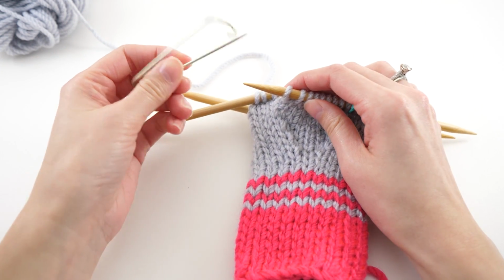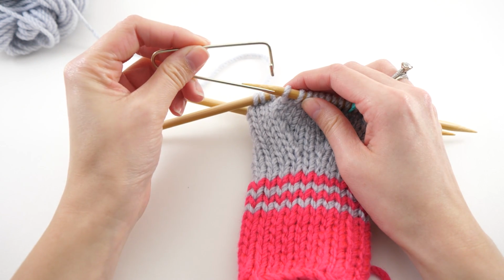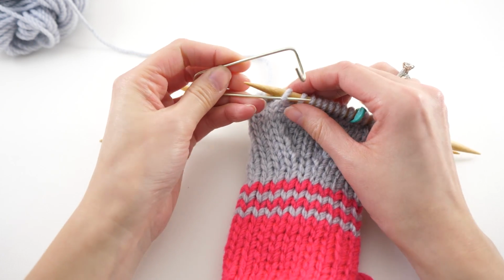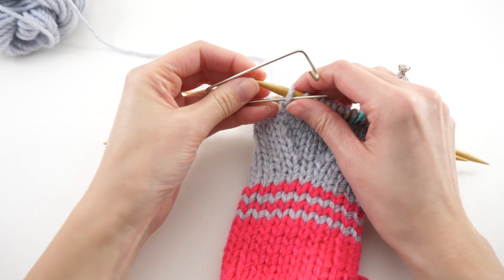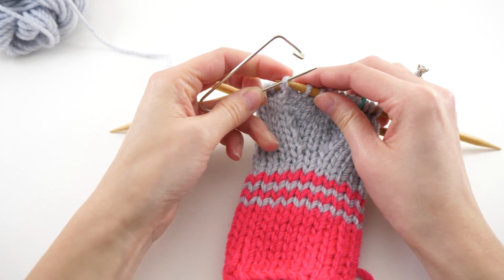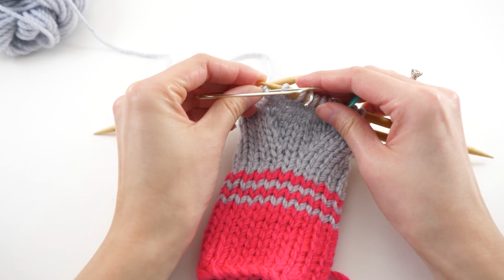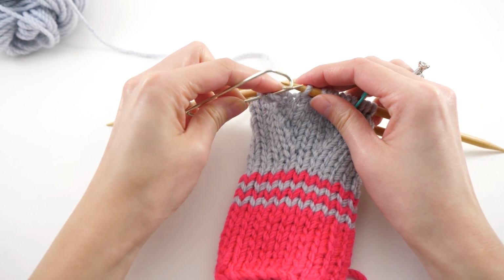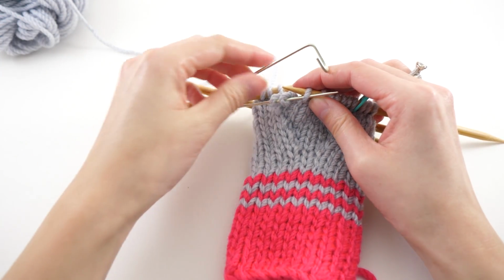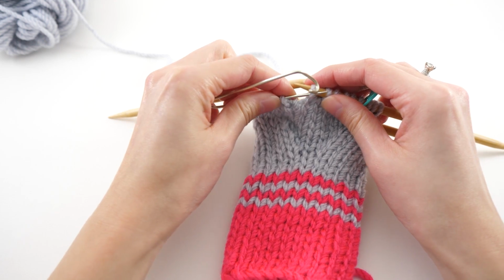So with that in mind, we just need to take either our darning needle or our stitch holder and just go straight into the stitch. Now I'm not twisting these. I'm also making sure I don't split the yarn in my stitches and just work it one at a time. So keeping the stitch facing the same direction, I'm just going to slide them off. And again, you would use your darning needle in the same way. Just always go in the same direction when you're sliding them off. That's going to make sure you're not twisting the stitches.